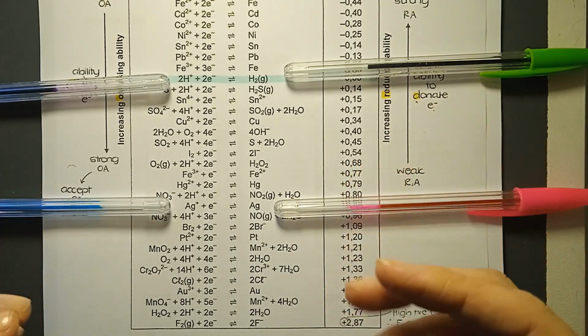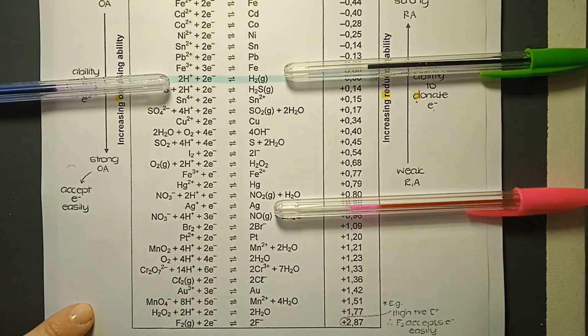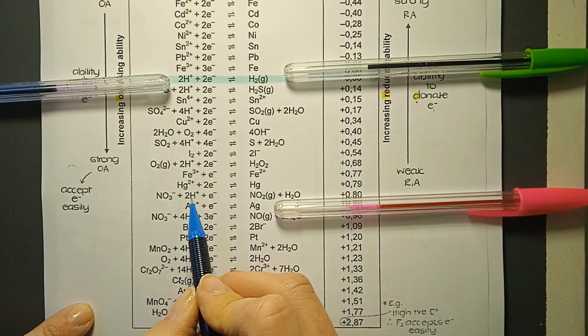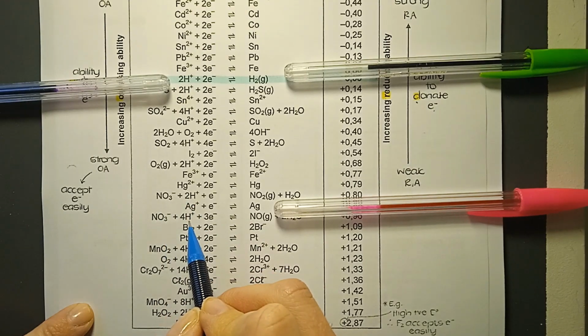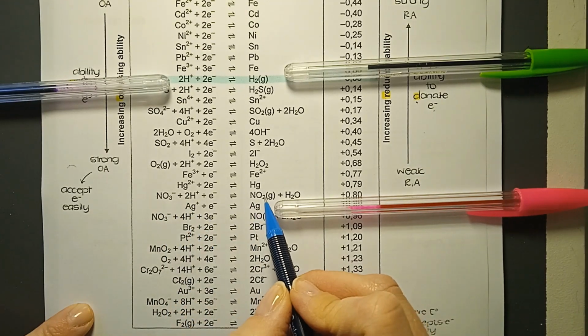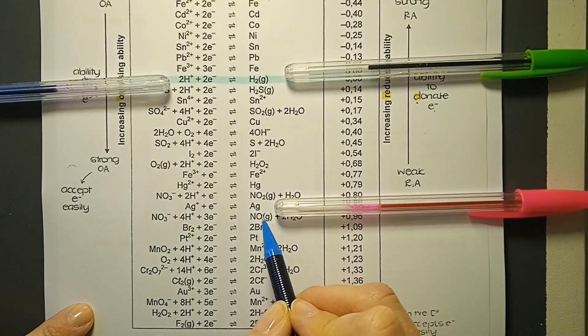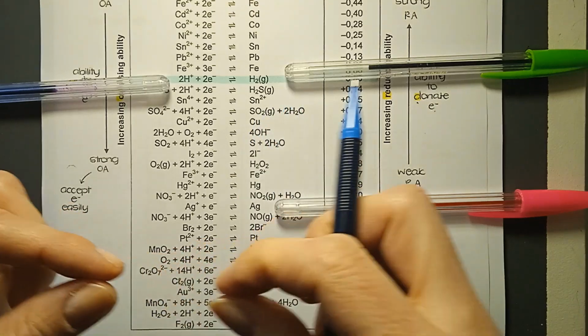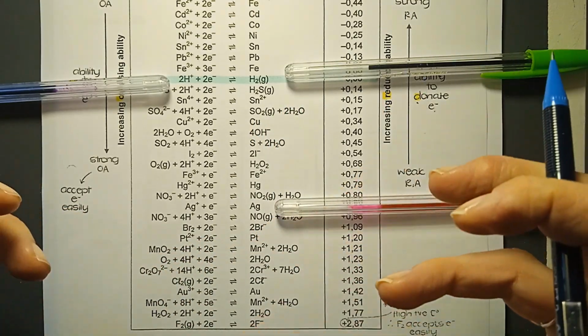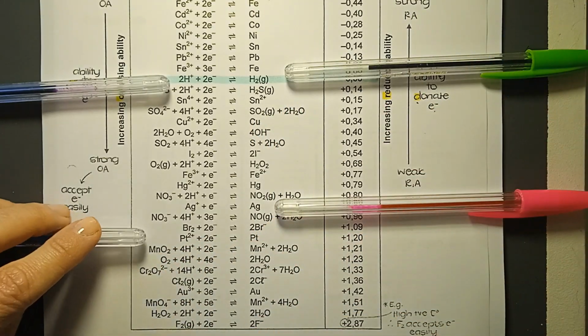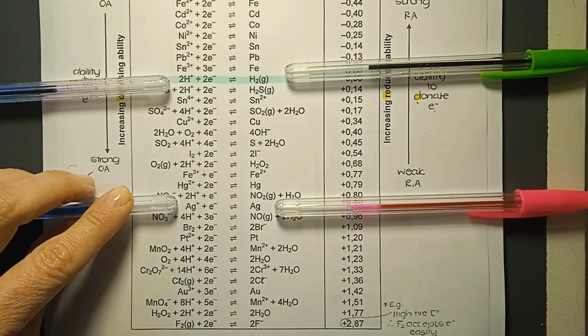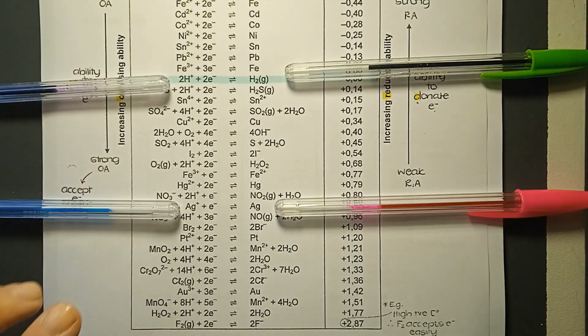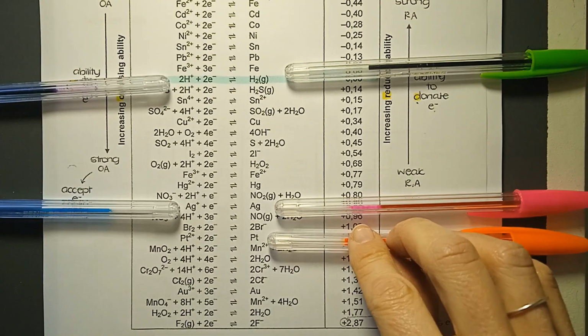Now in terms of the nitrates, I'm just going to move this for a sec. So they're the nitrates. There are hydrogens present for both of them if necessary, but we don't have any nitrogen dioxide or nitrogen monoxide. That tells us it can't be those reactions, because when we're separating the two half cells, you need all of the ingredients on both sides in order for the full reactions to occur. So that's how we know that it's only going to be the silver.